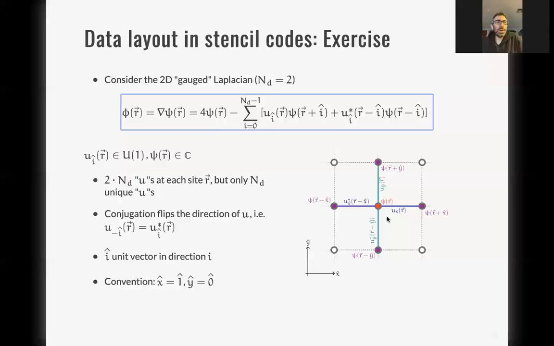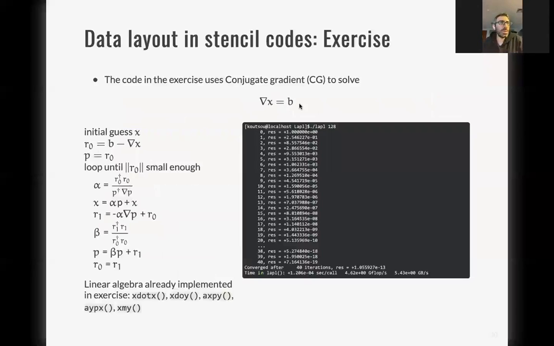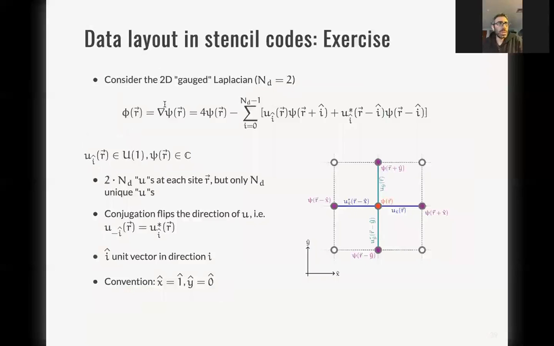So in the code, one of these fields, the psi fields, is initialized. A gauge field is initialized, so the U's are initialized. And then what is done is a CG is applied to these fields, a conjugate gradient solver, right? So an iterative solver is what it looks like. If I represent this Laplacian operation with a D, then D on X is the same as what I showed before. So D applied to that is basically this operation.